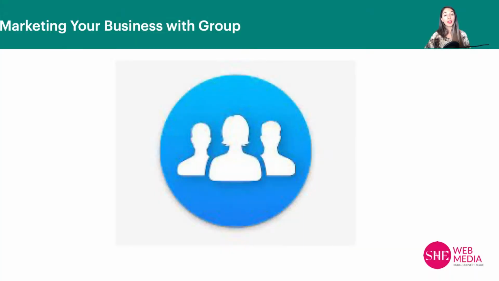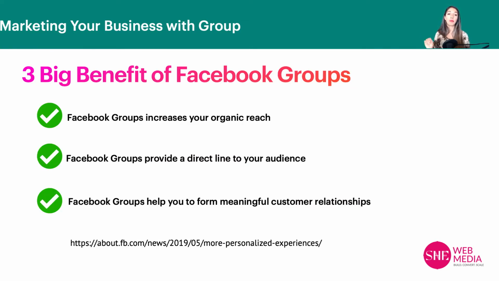So if you're thinking about it and you're not sure if you should have a Facebook group, I'm going to talk about 3 benefits of Facebook groups. Facebook groups increase your organic reach. And this is what Facebook said. Obviously, since 2012, the reach has gone really low, 2 to 5%.